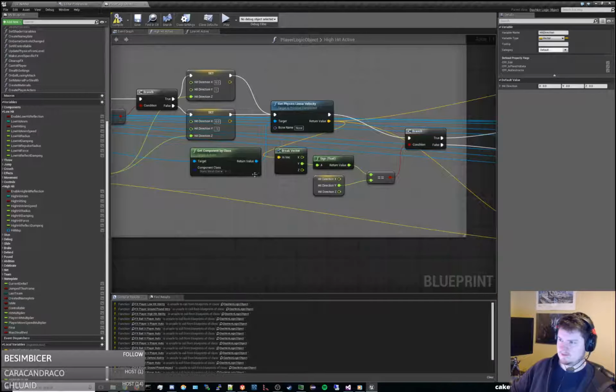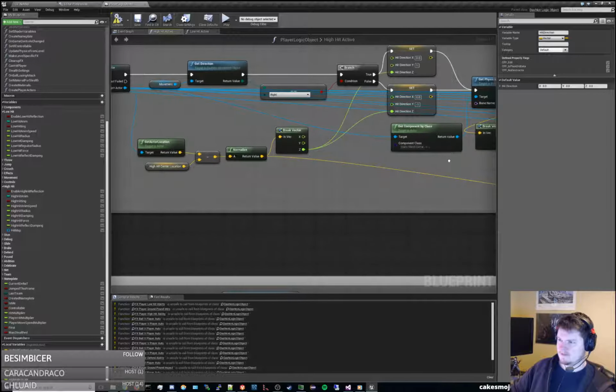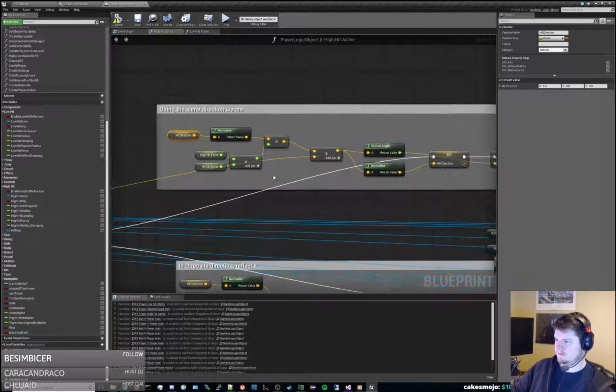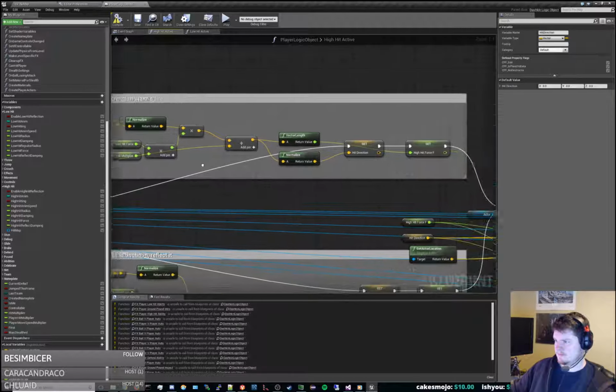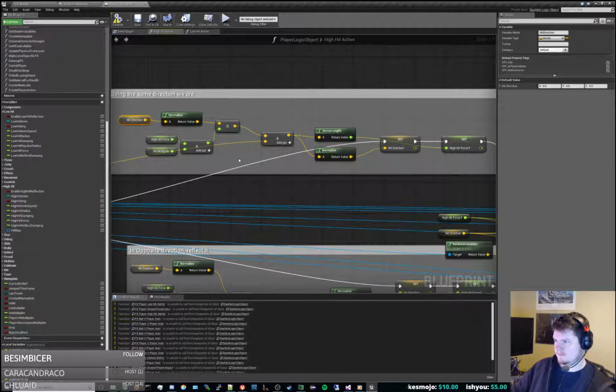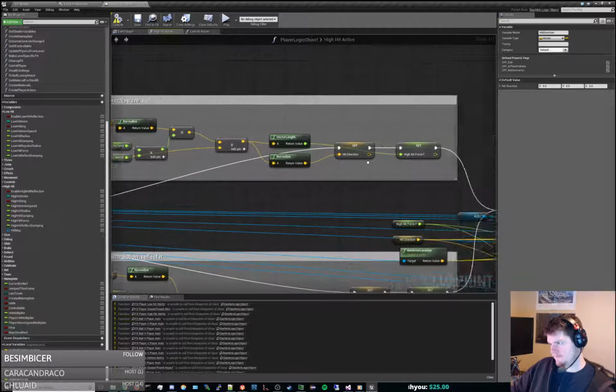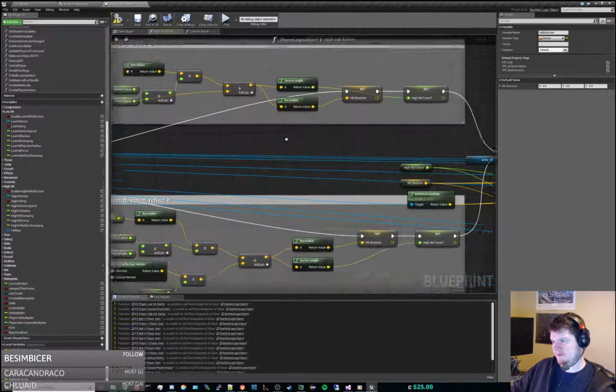So let me see. And that's after it's normalized. So for us to hit it straight, we have to, yeah, makes sense. And then we set our high hit force and everything else in there.